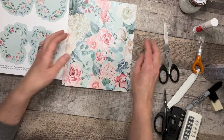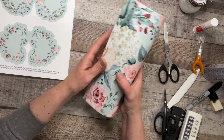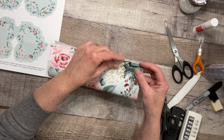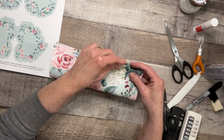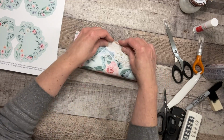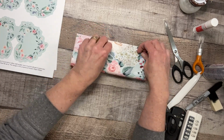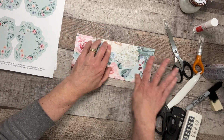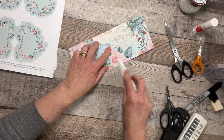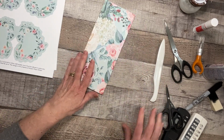Okay, so you'll see this line here. This is your fold line. It's basically just fold it in half. So let's do that real quick here. And you do want to make sure that everything lines up nicely. You don't want anything too cattywampus. You can always trim a little bit, but if you can get it very, very close the first time around, then it just makes everything easier. And you do want a nice crisp line.